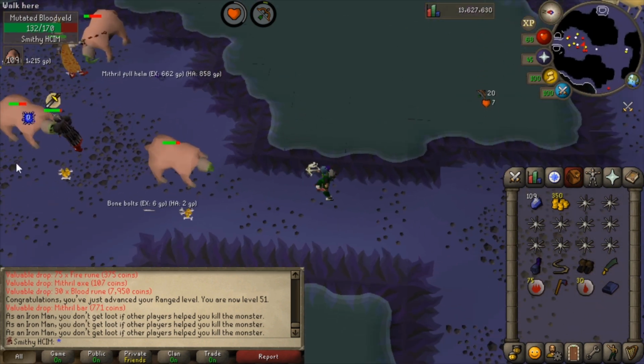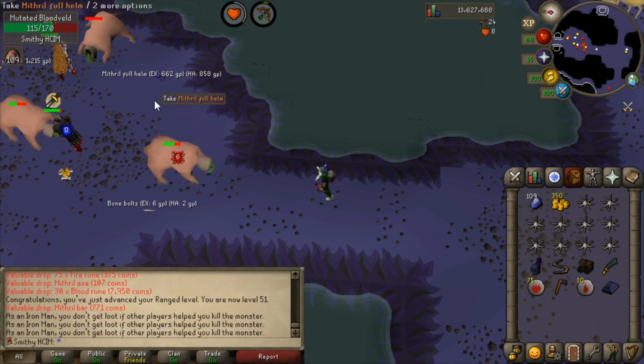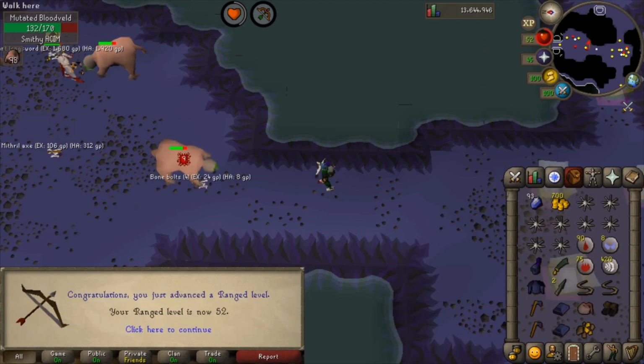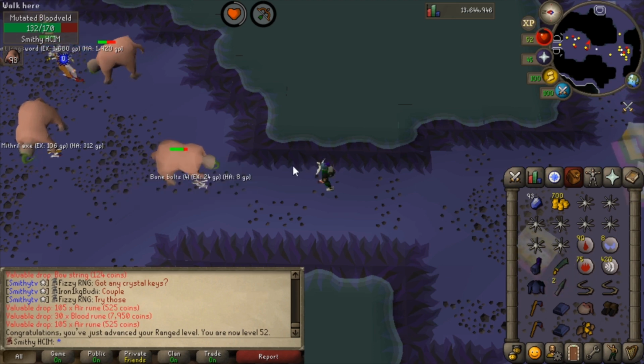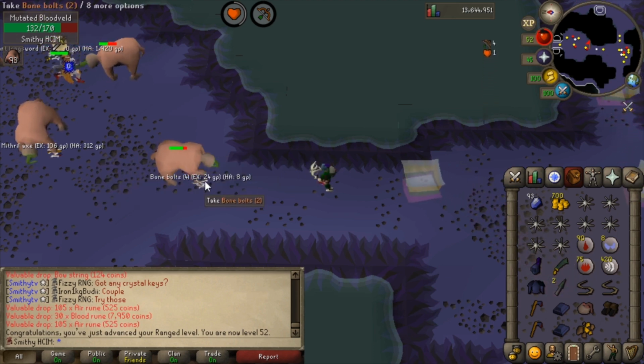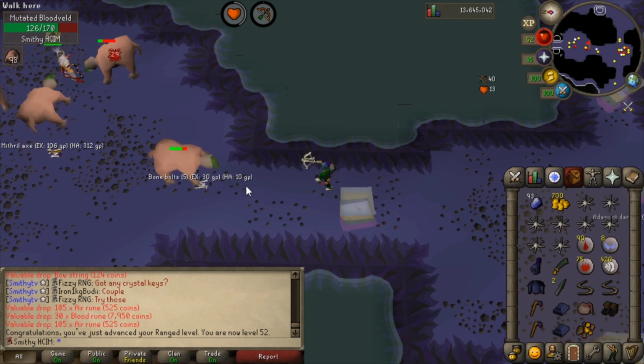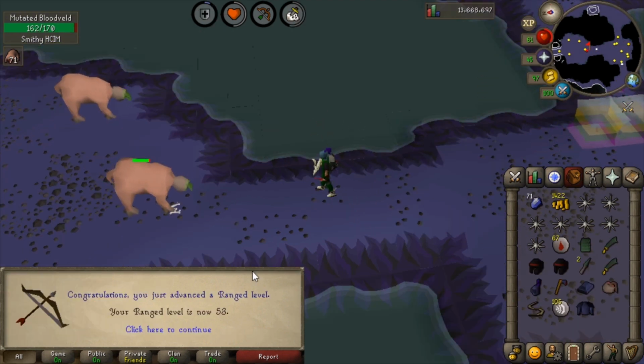Some of them try and drag you out of the safe spot, but if you attack one that spawns just on this line here, they all just sit there and wait to die. It's brilliant. Hey, these range levels are coming around really, really quick. These guys are decent XP for anything, really. I've got 170 hit points, so it's not too shabby. Hey, and there's 53 range coming in.